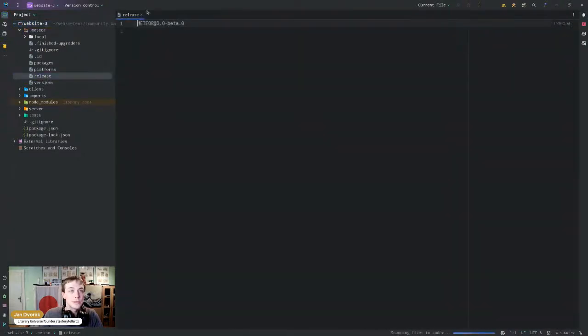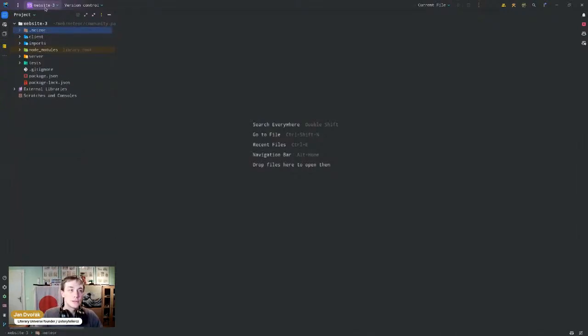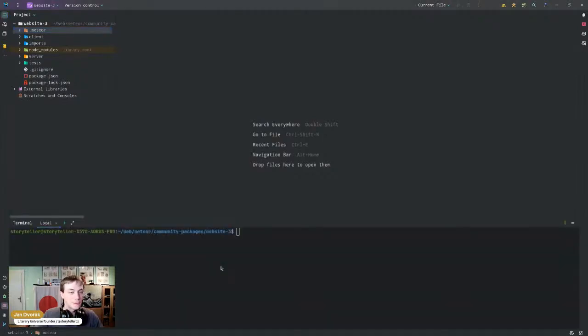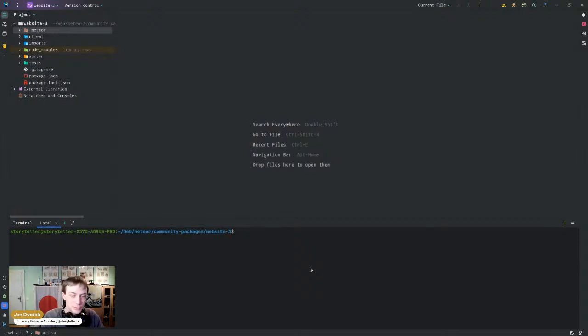Okay, so it's 3.0 beta and it's not heavy, so that's running. Now that we are here, we can close this terminal and use the integrated one. npm run start.